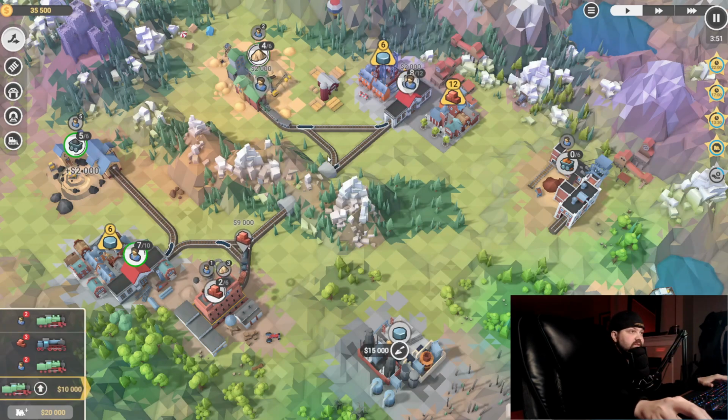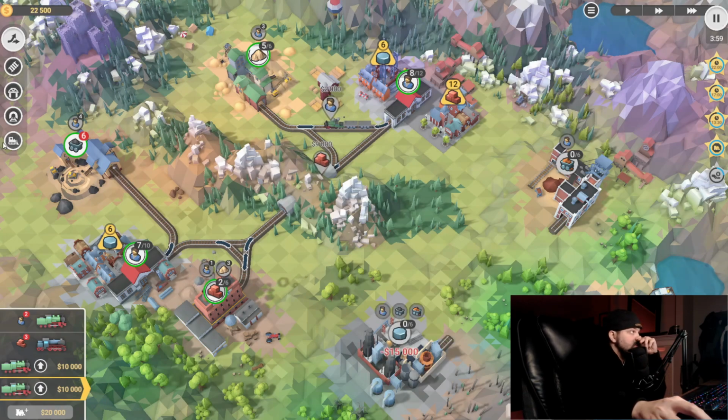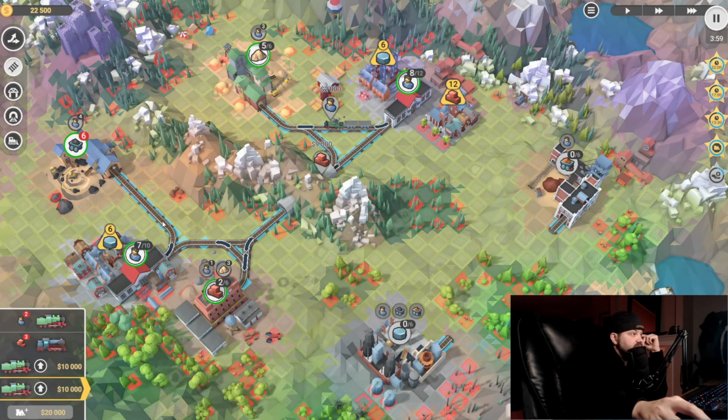More workers leaving this. You gotta make sure they leave before this train gets here, because it's fast compared to these green ones. Yeah, we got 37,000. Let's go ahead and try to figure this stuff out. We're going to be going this way with this. Like this. Okay. This comes straight across.